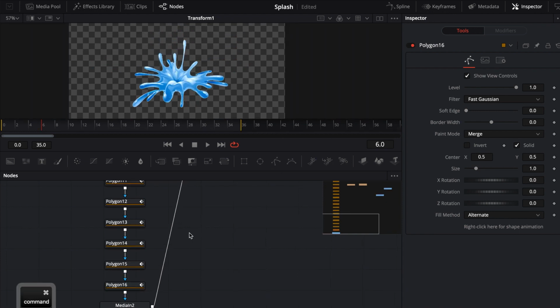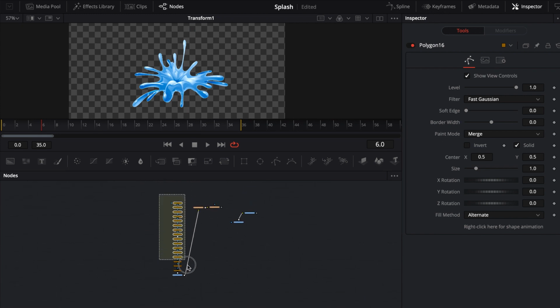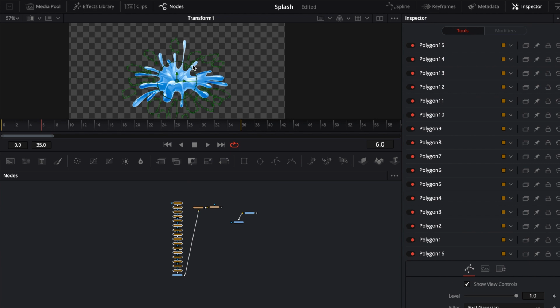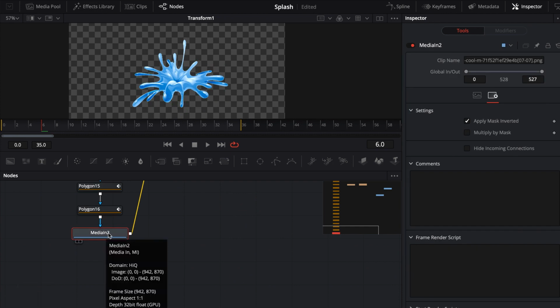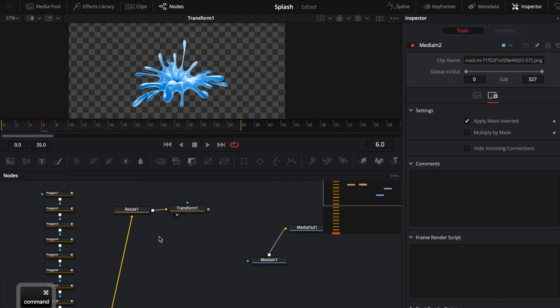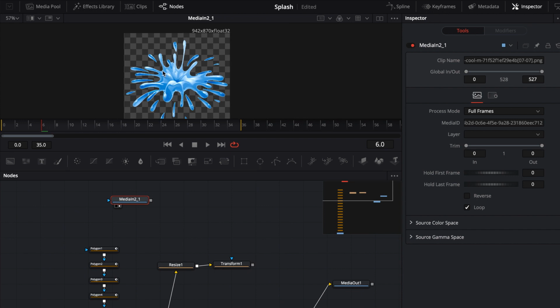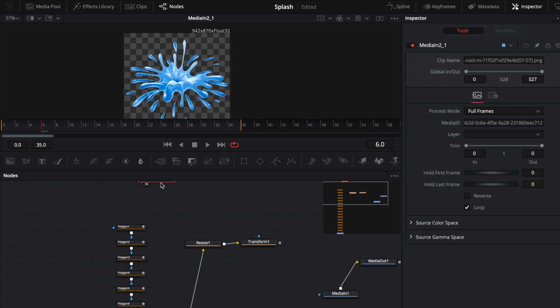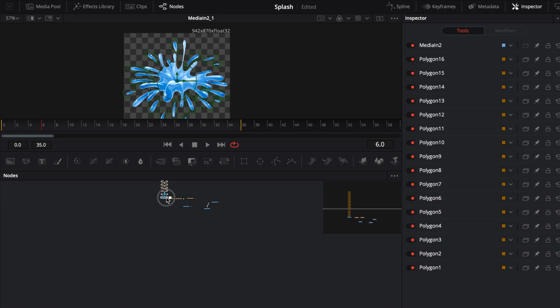Alright, so that's pretty much that. I've got them all masked out, and you'll see if I select all of them, you can see where the masks were. And one thing I'm going to do is I'm actually going to go ahead and Command C and Command V to bring this up here, just so I can have both of these. So now I'll have one. Actually, you know what? I'm going to bring it down here. We can kind of just bring this back up.